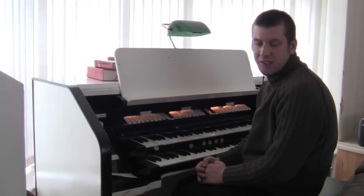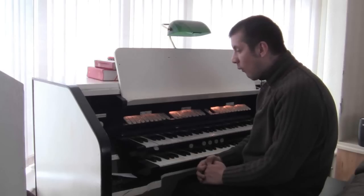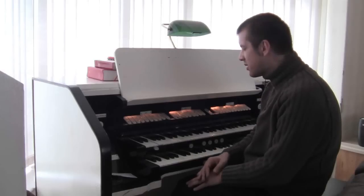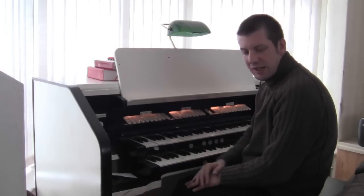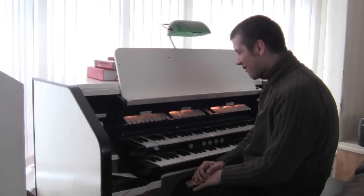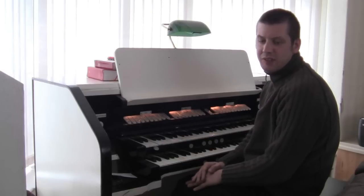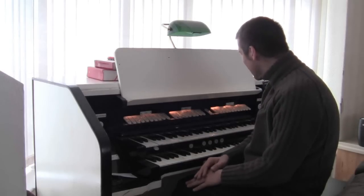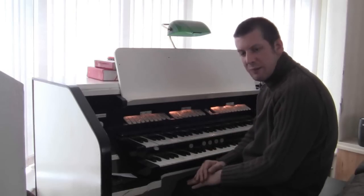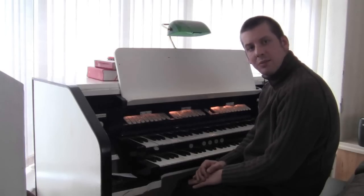Mainly because of, sadly, churches closing or being replaced by digital instruments, or in some cases the consoles being kept intact but the original internals ripped out and replaced by digital circuitry. There's nowhere near enough respect for these organs as there should be, and more effort should be taken to preserve them. I am therefore very happy to have one such fine example, and a wealth of spare parts will ensure that this organ will hopefully last me throughout my life and beyond.